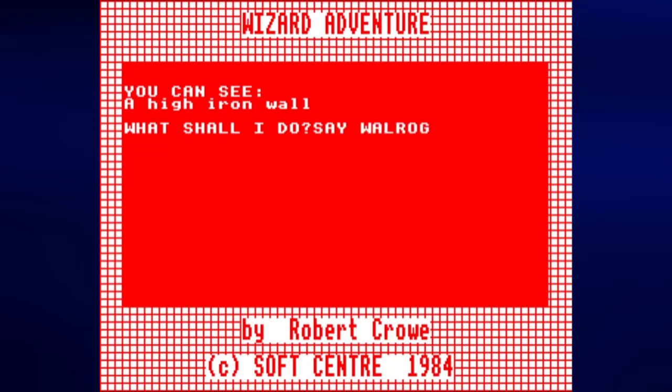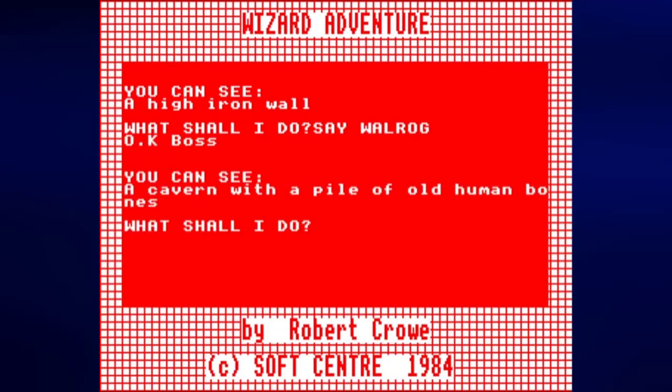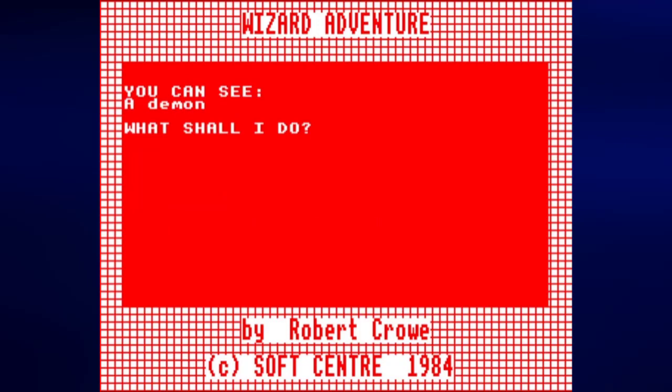Say Walrog. And the wall opens to reveal a cavern with a pile of old human bones. Take bones. Okay, boss. And from here, we can go back east. And then we can go to the east.